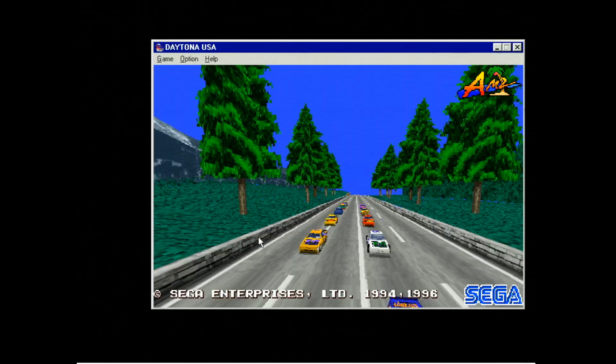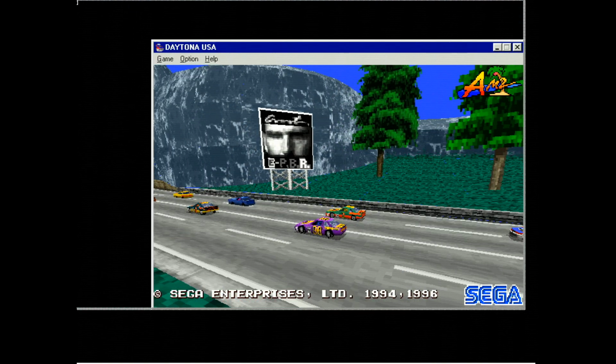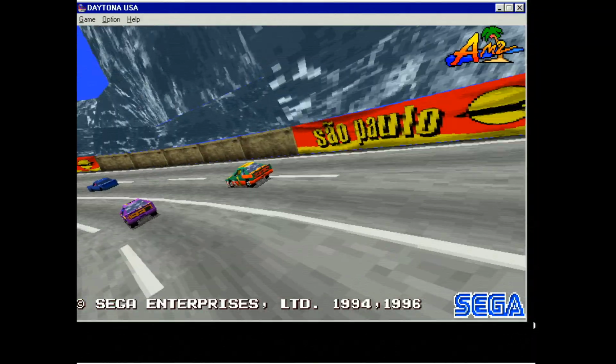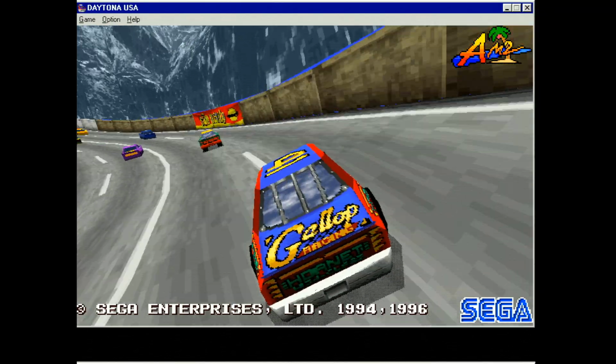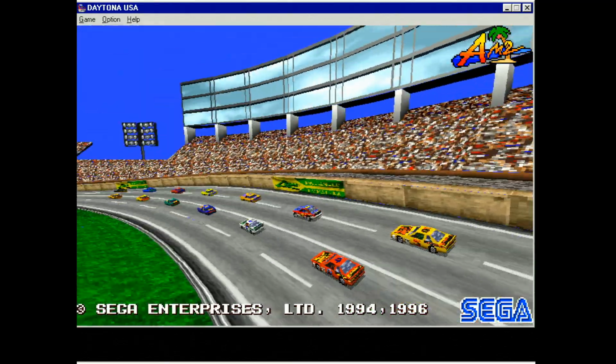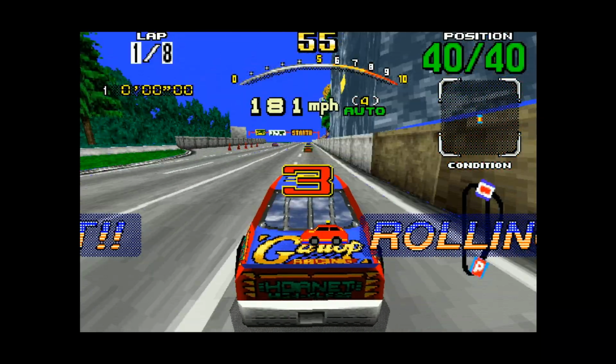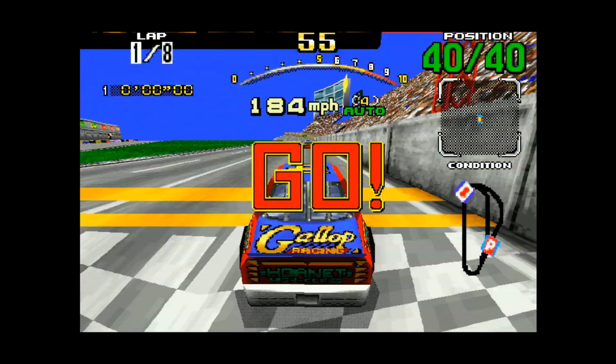There is one really interesting thing about this version though. It runs in a window with scalability. This means you can drag it up to 800 by 600 resolution, the highest resolution Daytona USA has ever been on the PC. I've hidden the borders here. As you can see, the frame rate possibly drops a touch, but it's a little bit sharper.